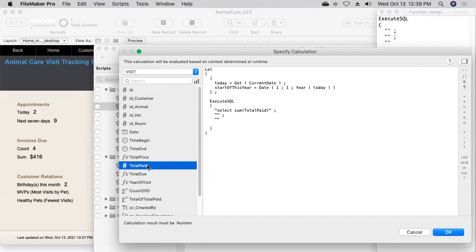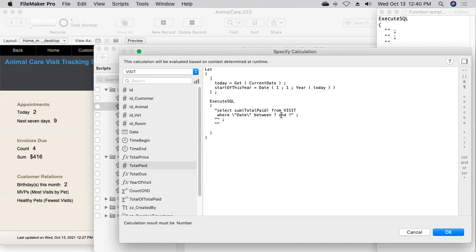So total paid is the number of dollars paid for a visit, and we're going to sum all of those total paid values found in the visit table from visit, where the date of the visit was between this and this.